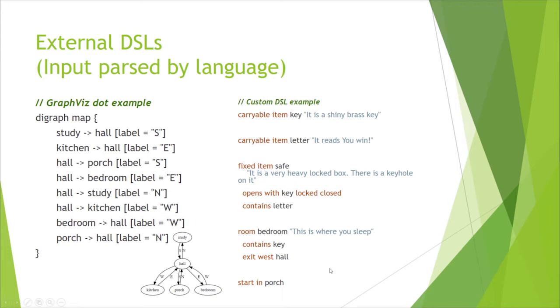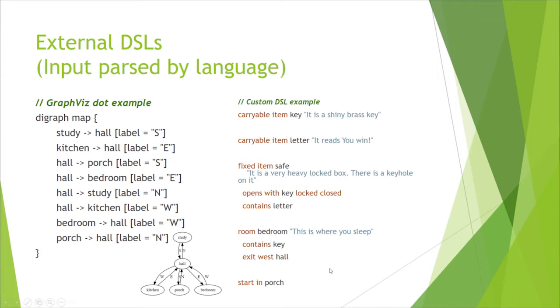A little bit more complex example, but more to a specific task, is a custom DSL that I'm going to show you for this little adventure game. And we'll see here that this is defining the data that somebody who's a subject matter expert, in this case the person who's writing the story, can come in and say what types of items they have, what types of rooms they have, how the rooms connect with different exits and things like that. And it becomes much more readable.